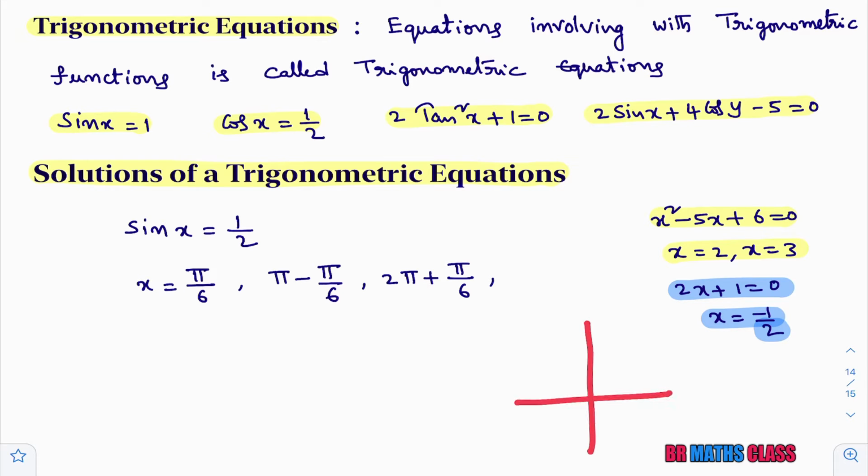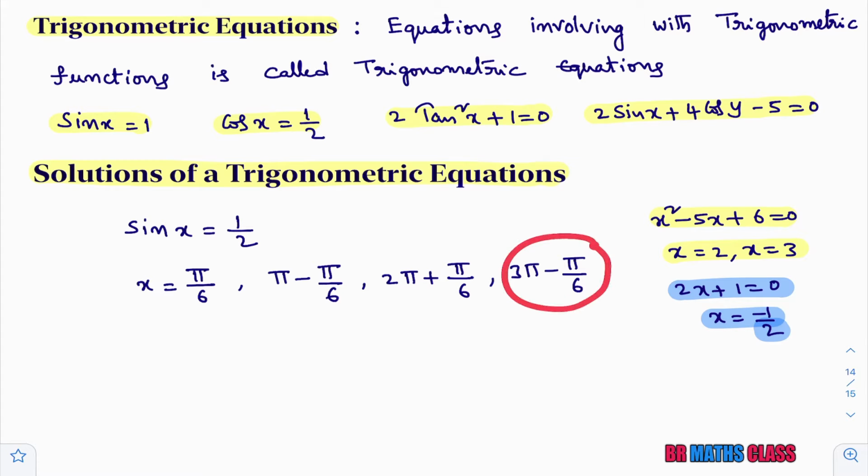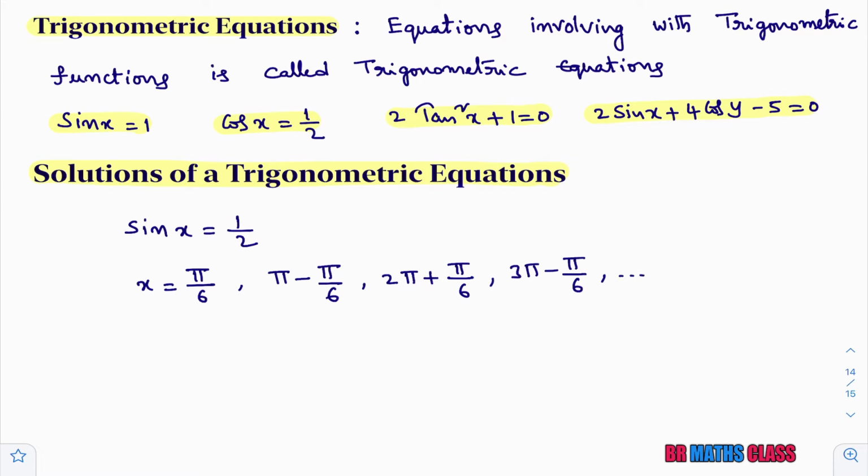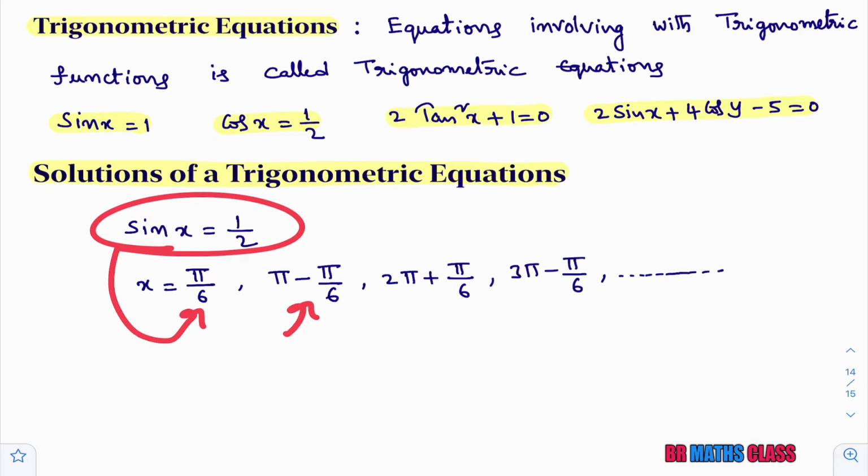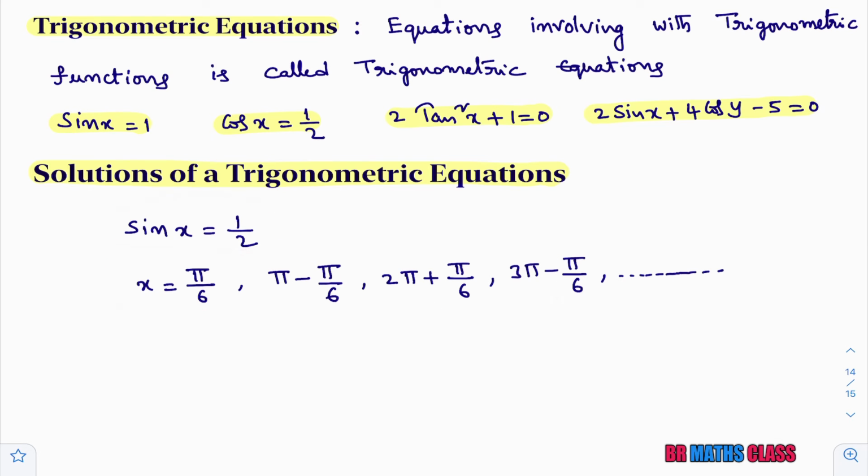Similarly, I'll get this x value in sixth quadrant. That is nothing but, you observe, second quadrant, right? So this is nothing but pi, 2 pi, 3 pi minus theta. 3 pi minus theta lies in second quadrant. So if I calculate sine of 3 pi minus pi by 6, I'll get 1 by 2 only. Therefore, 3 pi minus pi by 6 is a solution of given trigonometric equation. Like this, infinitely many solutions we will get. Sine x equal to 1 by 2 contains infinitely many solutions. These are all solutions of trigonometric equation.